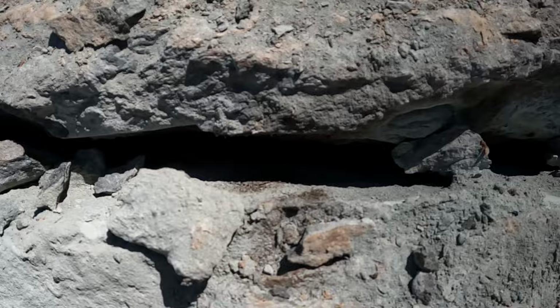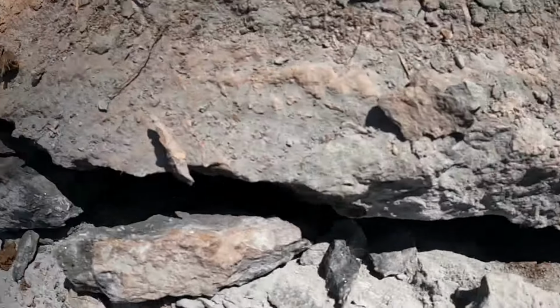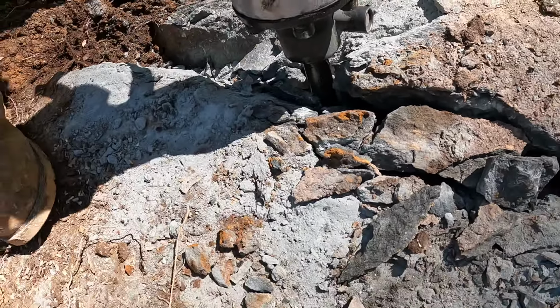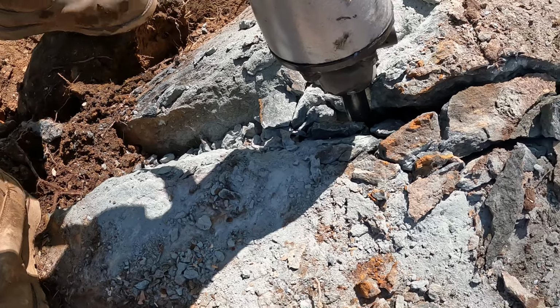Oh, you got that up? Perfect. Yeah, it's super hot. This right here. All right, guys, I got this chisel bit all the way in there, and we were able to pull the other bit out.